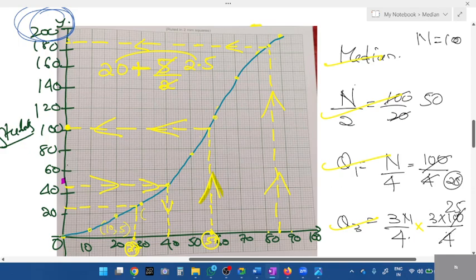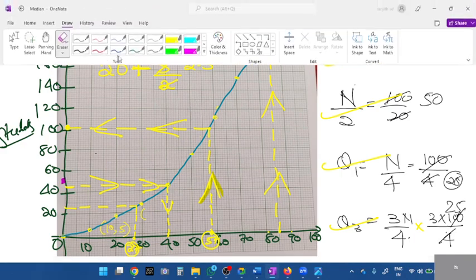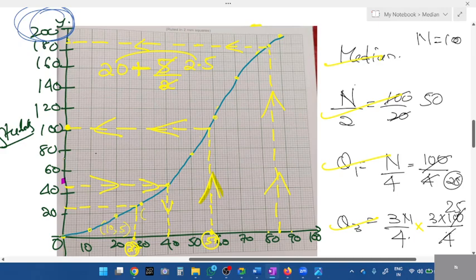Where does 75 lie? In the y-axis, where does 75 lie, students? In between 60 and 80, right? There's a middle line. So 75. How do you split 75? 70 plus 2.5. After 70, how many lines do I have to take? 2.5 lines. So the 70 line is in between. Okay, students, 70 lies in between. After 70, 2.5 lines. Can you see the line?